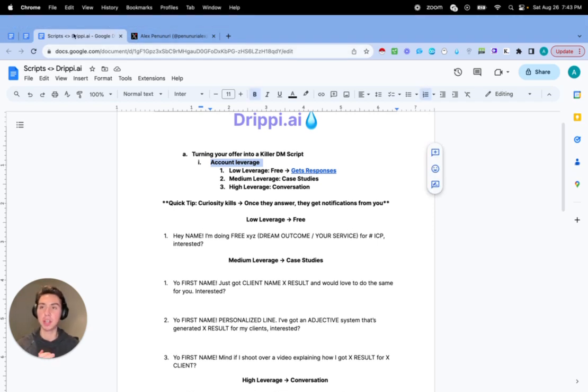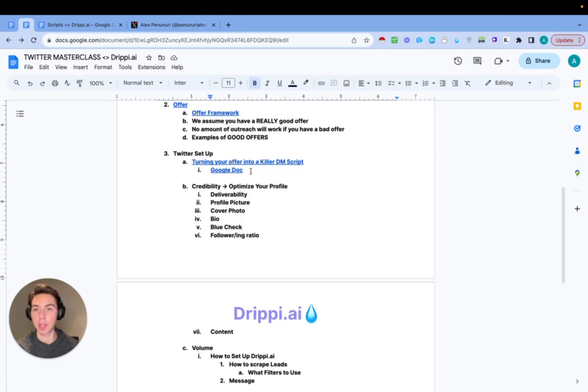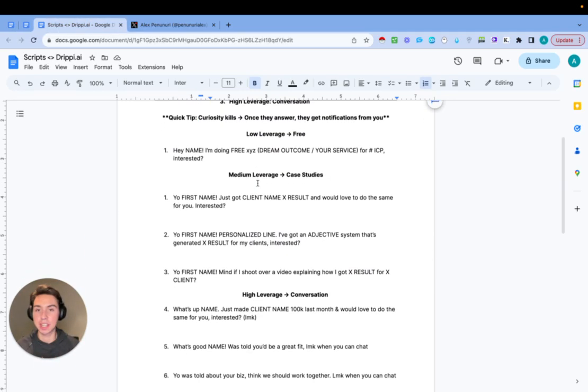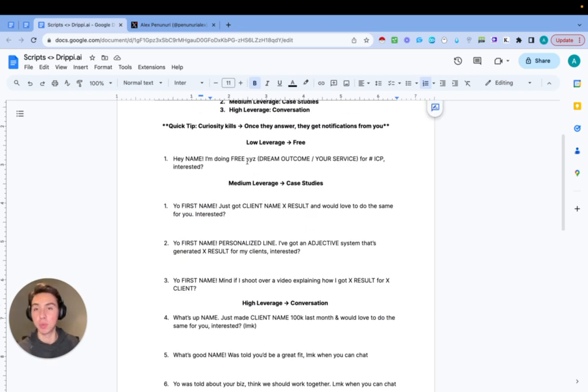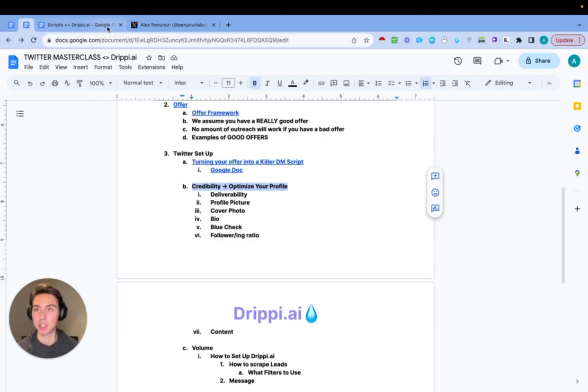And so basically this next video goes hand in hand with the account leverage video, because in this video we're going to go over how to optimize your profile. By optimizing your profile, you're able to skip through these levels. For any of the levels, you want to have your account be optimized, but it'll be easier to move through the leverage levels if your account is optimized, and it just makes your credibility go through the roof, perceived likelihood of achievement, again, like we've been talking about. And so we're going to get into that right now.